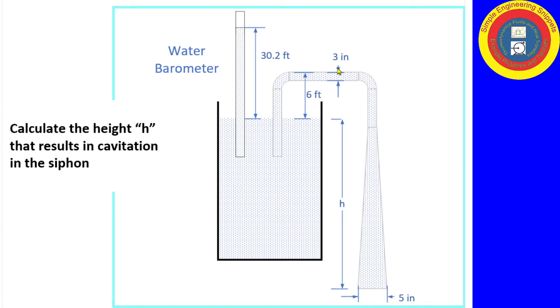Also a bit unusual in this problem is that atmospheric pressure is measured by a water barometer. Water barometers are not very common, in large part because atmospheric pressure will support typically greater than 30 feet of water, as shown here in this example. So the atmospheric pressure at the free surface of the water level in the tank is equal to the pressure due to the height of the 30.2 feet of water, plus the vapor pressure, which is at the top of this enclosed tube.